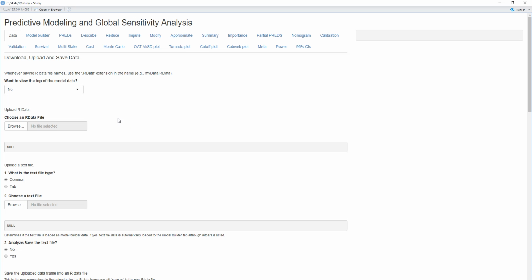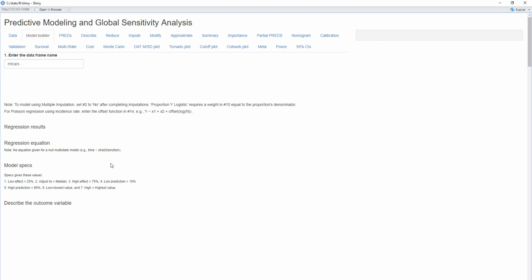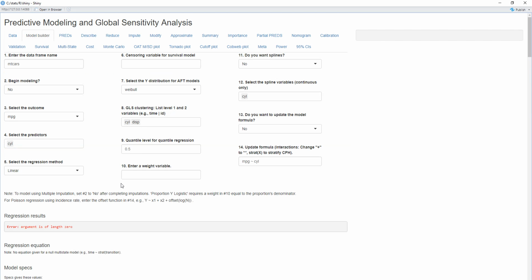I've already selected data from 4 examples. One is the mtcars data set. That's a default data set in R's base program. The other 3 come from Frank Harrell's data repository. I'll put links in below, and I'll use those as our main examples. So let's begin with the mtcars data set, just to give you an idea of what a nomogram is.